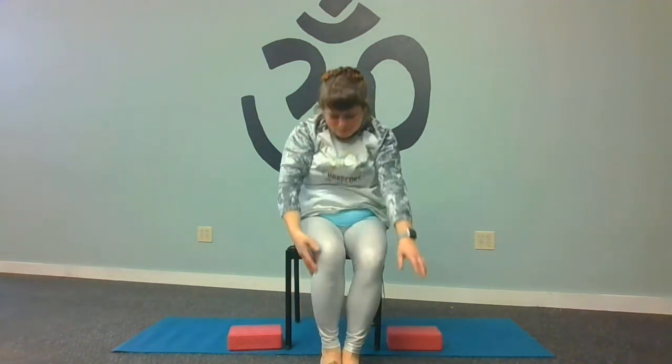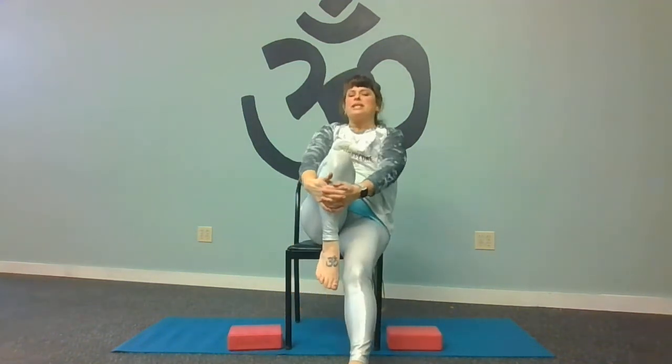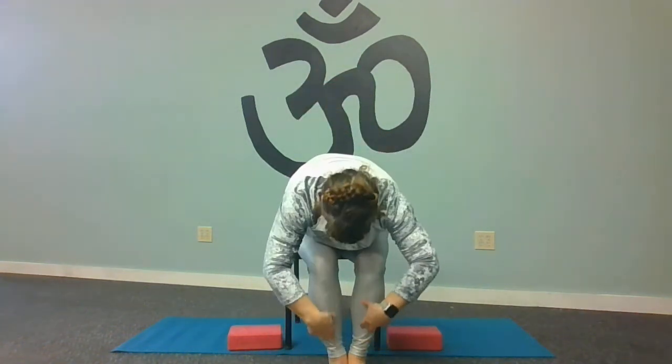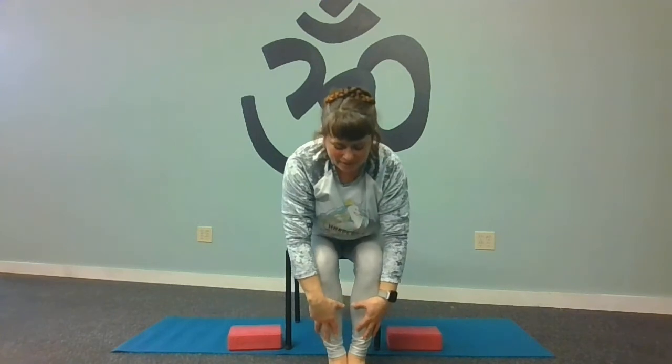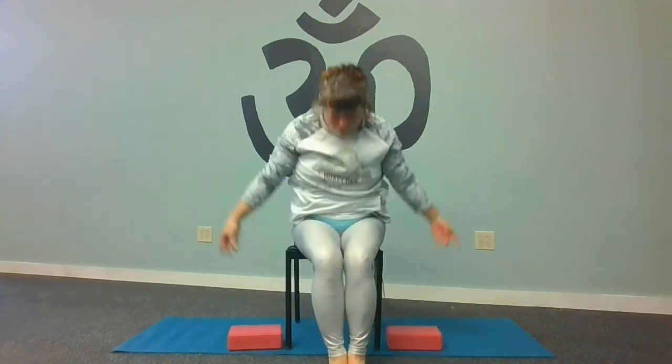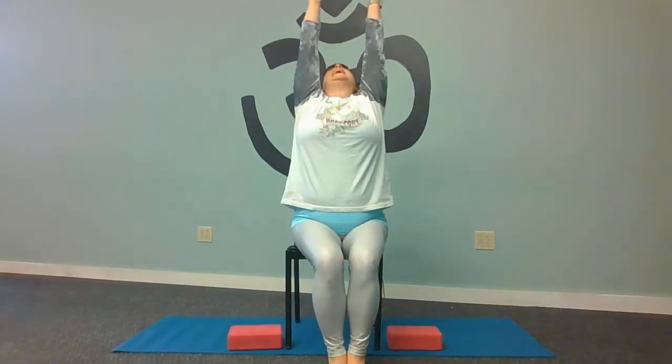Inhale the left knee up. Exhale, squeeze it in. And release. Inhale the arms up. Exhale, fold forward. Inhale, come up halfway. And exhale down. Inhale all the way up. And exhale into mountain. Let's do that one more time.